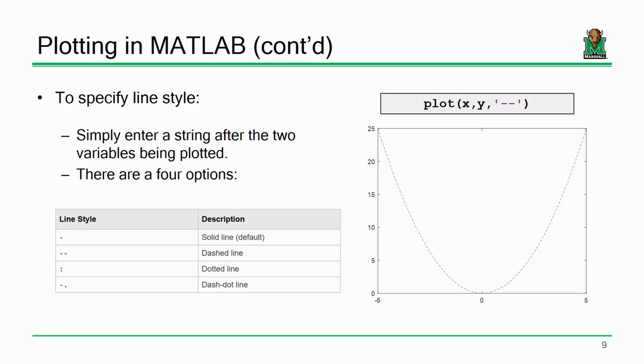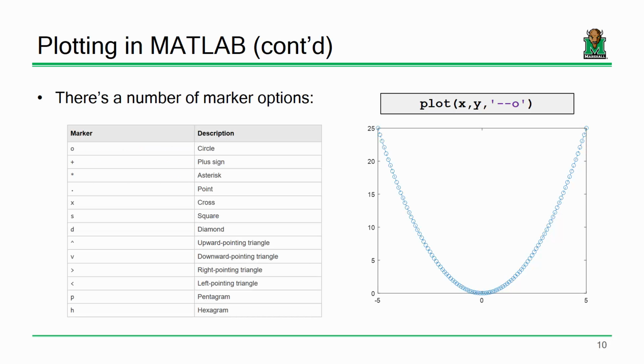And if you hit enter and go back to your plot, it should have changed and you should have a dashed line. So I want to see if everybody's getting that dashed line. Everybody getting that? So you could play around with this. Instead of 2 dashes, you could put a colon in there and you would get a dotted line. Okay? Everybody able to sort of mess around with that? Okay. Sound good? All right.